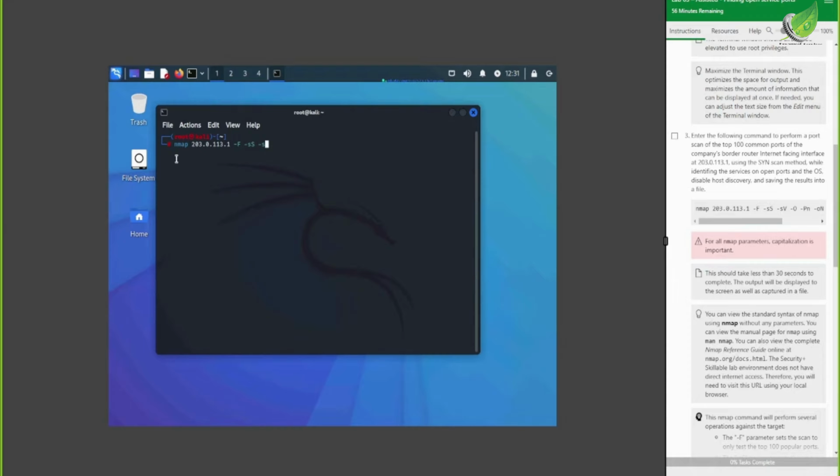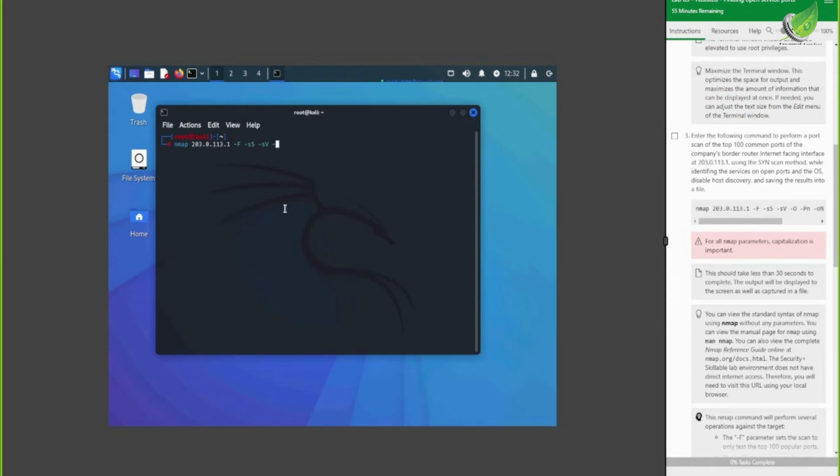We also want Nmap to, if it finds a port that's open, try to tell us what service is running on that port. So if this web server has port 80 open, can Nmap tell us what program, what service, is using port 80? So that's what the -sV is for.